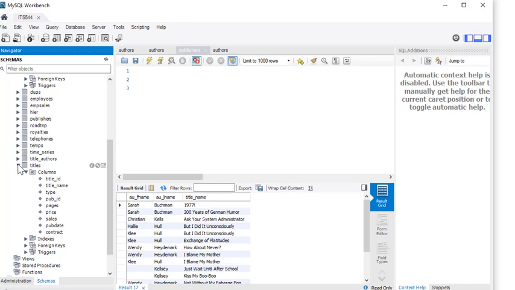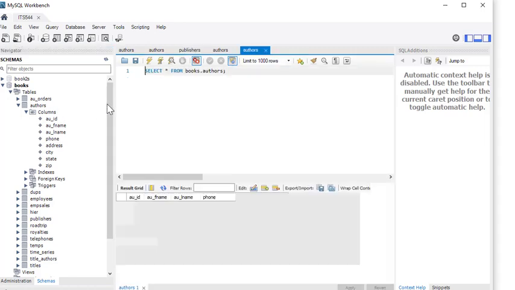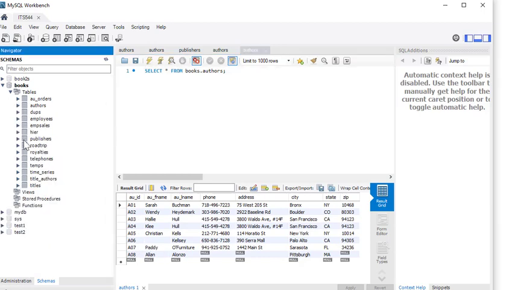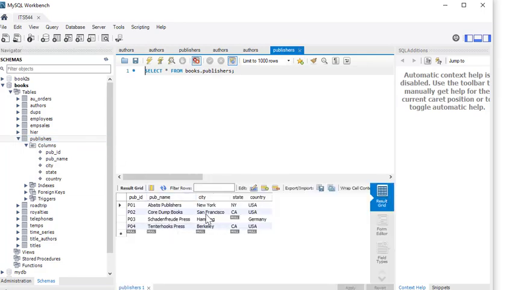Let's start by looking at the authors table. The authors table has these columns in it: author ID, first name, last name, and one of the values in it is city. So if I query on this table and I retrieve all the values, I can see everything that's in the table. In my case, I have about 8 rows in the table because I've added a special author there. Now let's look at the publisher table. The publisher table also has a city in it. There's the city, and if we look at the publishers, we just have a few.